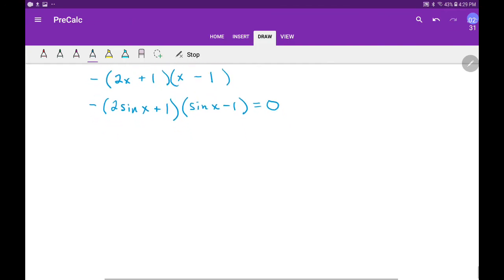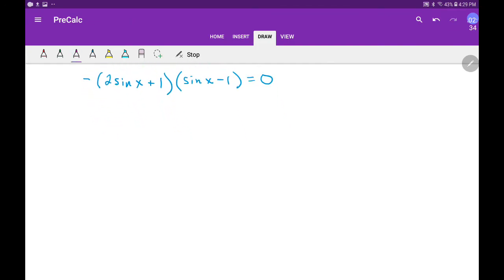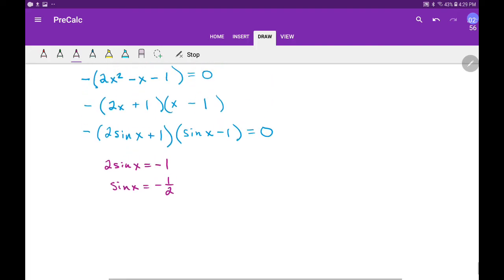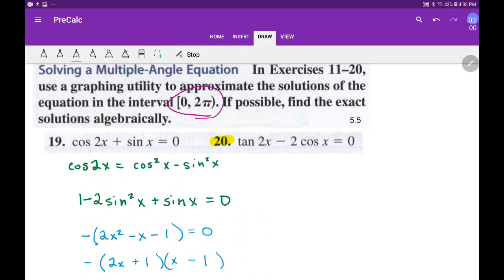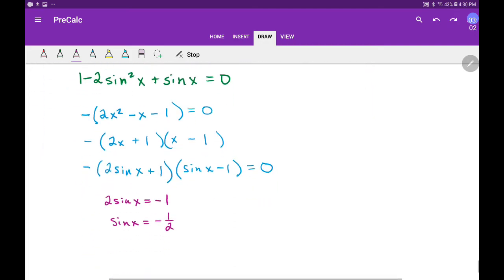Okay, so now I can think about the two things, one over here and one over here. So 2 sine of x is equal to minus 1 if I move that 1 over. And then the sine of x is equal to negative 1/2 if I divide by 2. When does this happen? Well, I'm not talking about arc sine, so I'm not limited. Do they limit me in any other way? Oh yeah, they say 0 to 2 pi. Okay, so they limit me that way.